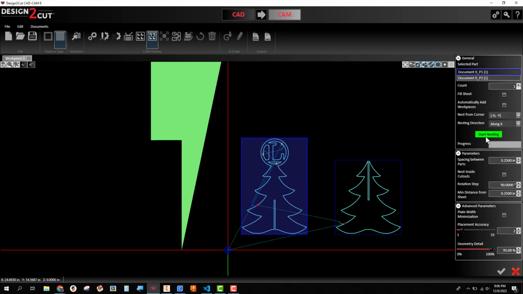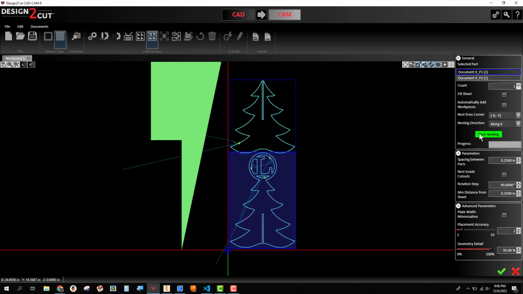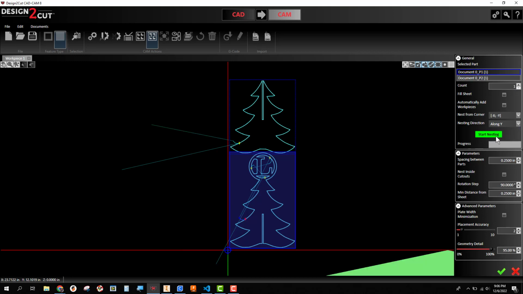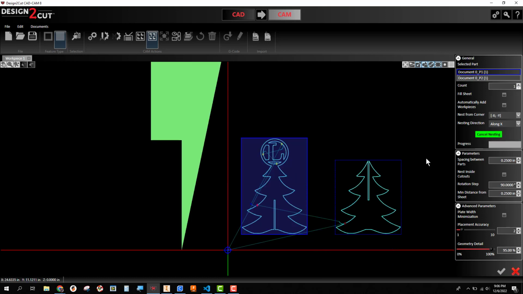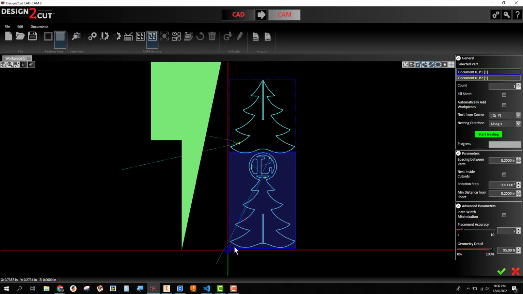We're just going to give it 90-degree rotation steps. We're going to click Start Nesting. And you can see since I had along the X, it's going to stack it pretty nicely going vertical here. If I were to change this and go along the Y and click Start Nesting, it's going to turn it and put it this way. And those are just the best nestings that it can come up with for it. Either one is fine, really doesn't matter. The key is that we're getting it down here on 0, 0, and we're making space for it.